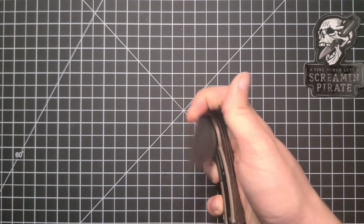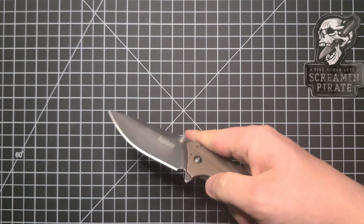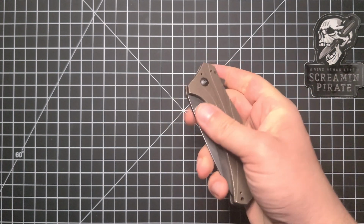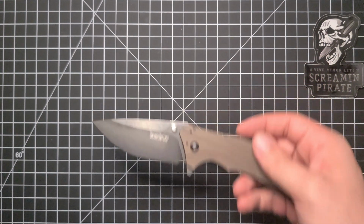Kind of showed me of, oh, hey, here's a Kershaw that's actually an exclusive in really good steel. I was like, oh, well, that's a thing. But yeah, very, very interesting knife, especially in LMAX.